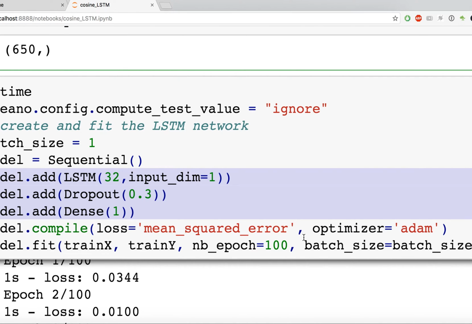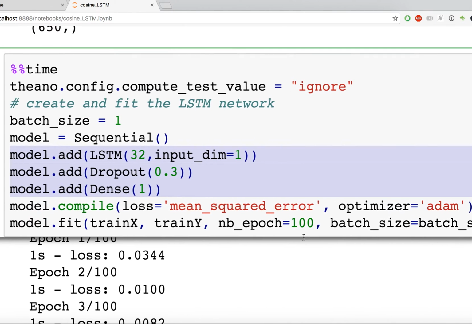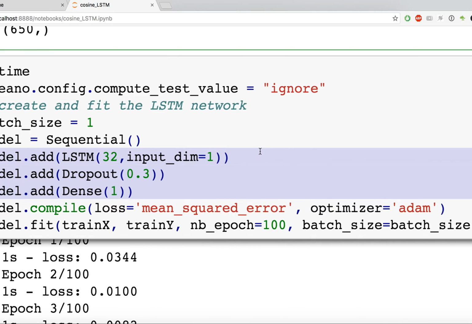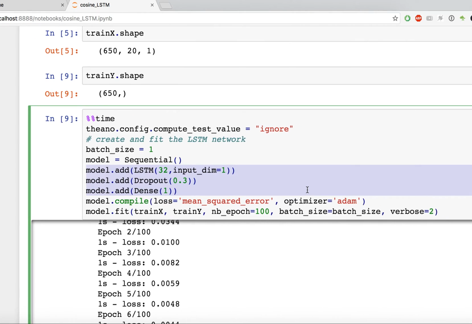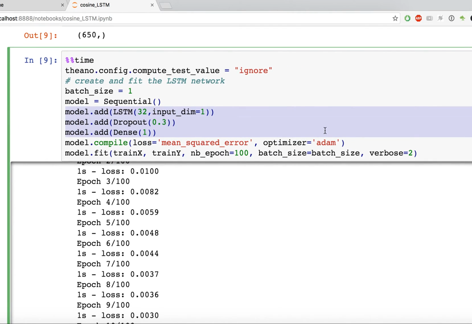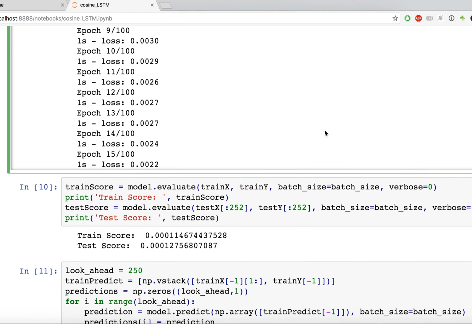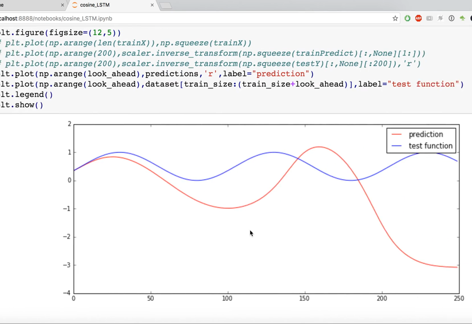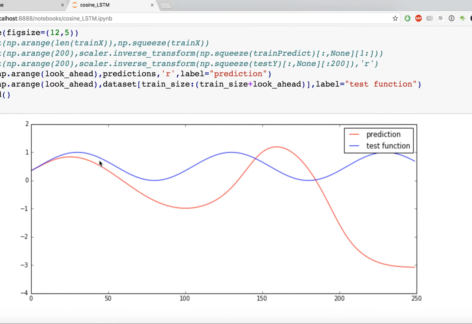Right, and then I'm going to be taking a certain batch size. In this case, I've used one. I probably could have used bigger ones. And then I go ahead and train it. So let's see what I end up getting. I'm not going to run this in real time because it does take some time. So once I train it, here's what I get. This is the test function, but you can see that it hasn't done that well. You can see it's going up and down.